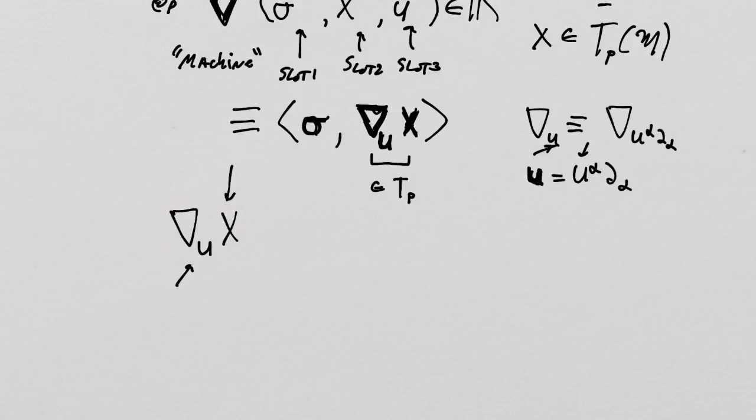So the way I can think about this in the machinery of what I already know would be x alpha double bar or partial derivative with respect to gamma, which is a machine that takes two slots. I leave the first slot blank, and the second slot, I'm going to feed it u, which is a vector, right? So this thing is going to end up being an element of the tangent space at P, which is a vector. So that's what I'm after.